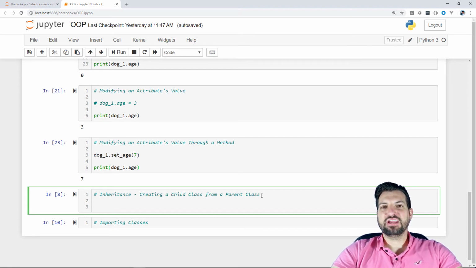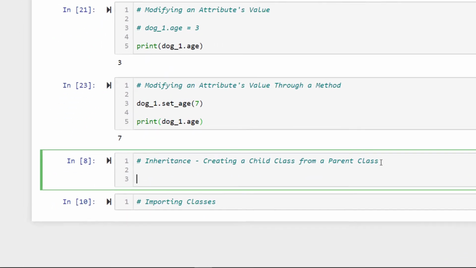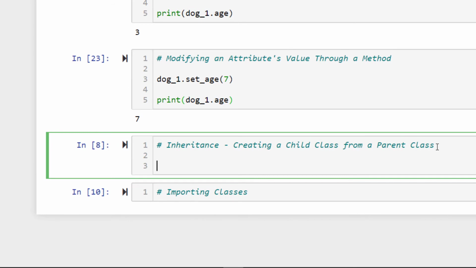All right, so how can we create a specialized class or a child class from our dog class, which is our parent class? Okay, well, to do that, we could create a new class. And by the way, how you write out a class name is in what's called camel case or title case, using capitals at the beginning, unlike snake case, which we've already discussed, which uses underscores and lowercase letters.